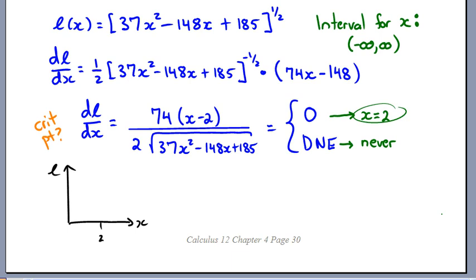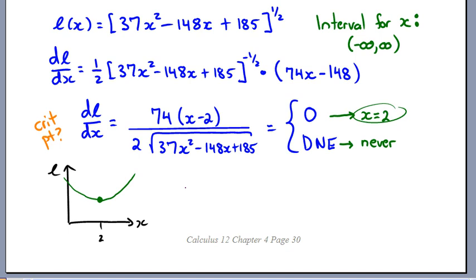The derivative is negative all the time in its entire existence until you get to 2, then the derivative is 0, and then it's always positive later. So that is going to be the global best minimum, the lowest minimum you can get, happening there when x is equal to 2. Now we do need to go and find the full point.